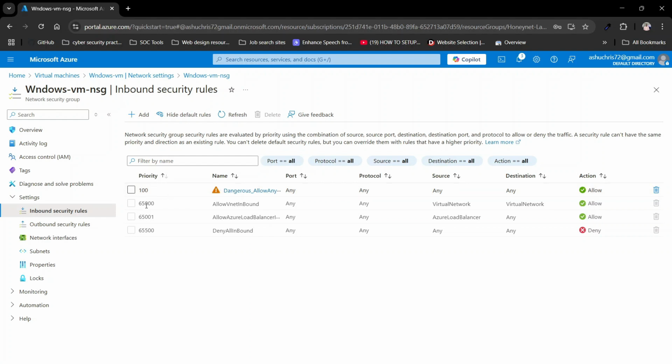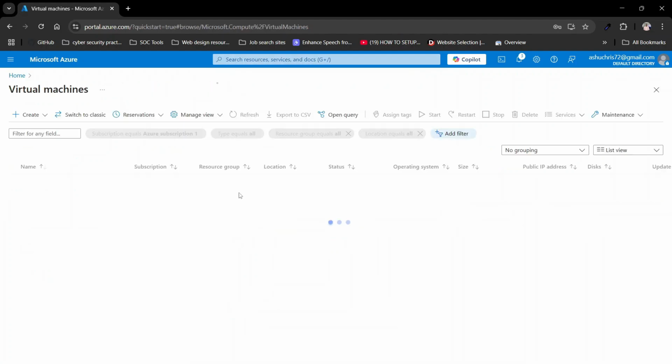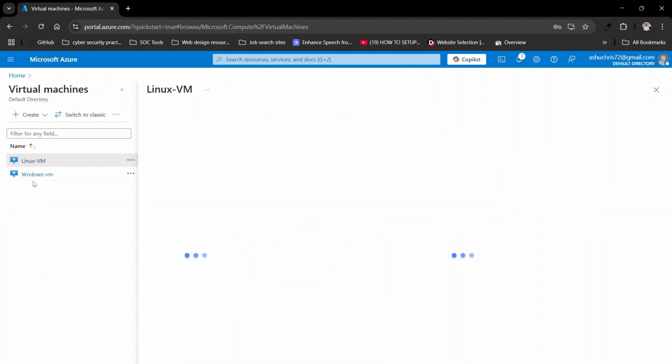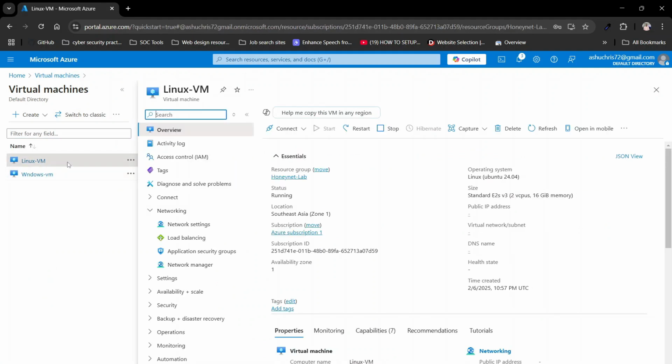We'd like to do the same for the Linux VM. So let's go back to the virtual machine. We want people to find this Linux VM, see it, and try to attack it. Right now, we'll do the same under networking. Go back to network settings.